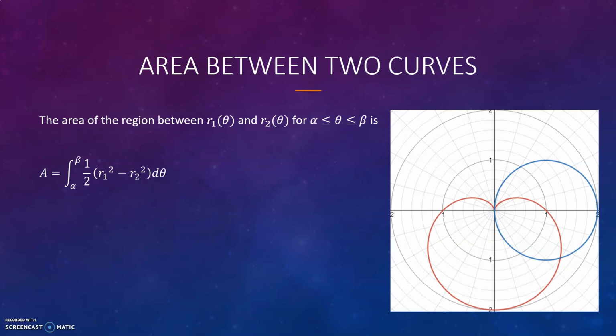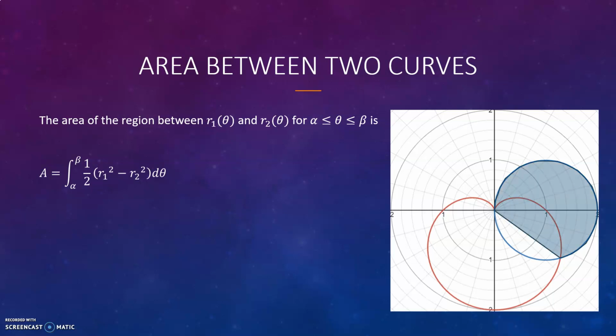So if you have an area that is strictly between two curves, like if I want to know the area of this moon shape that's outside of the cardioid and inside of the circle, then we're going to subtract the two areas. So we would do 1/2 times the first radius squared minus 1/2 times the second radius squared. And the first radius squared would be the one that's farthest away, just like we did when we were subtracting the area in rectangular coordinates.